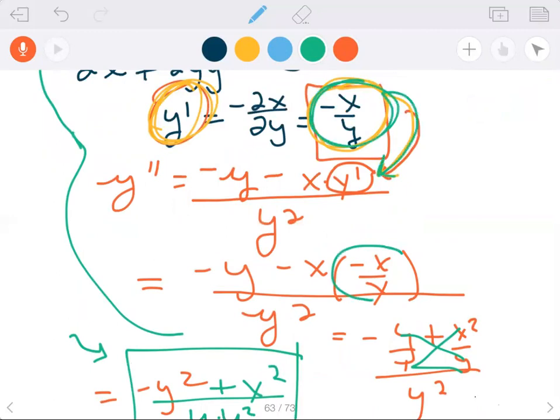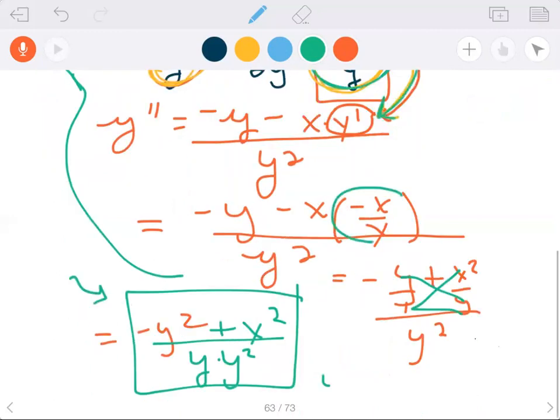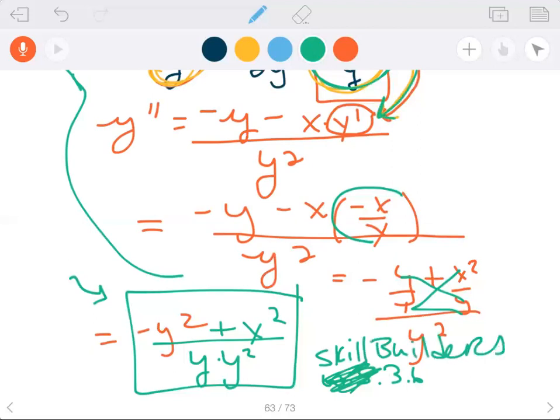All right, so your assignment is worksheet 3.6 skill build. I was trying to stop calling them worksheets. I'm calling them skill builders because that sounds better, right? So that's your assignment. Due by when I enter them on Monday morning. All right, so have a good one and see you later.